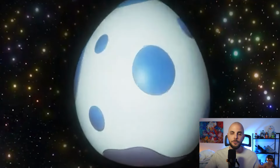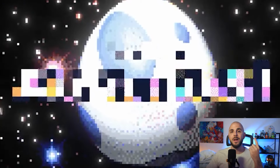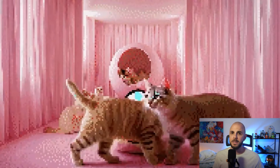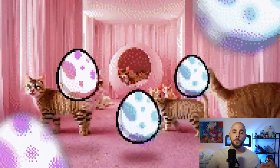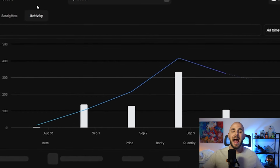These were a 24-hour open edition mint, meaning anybody could mint them. There are no whitelists needed or anything like that. The only limitation was you could buy one per wallet, but you could always use tools to get around that, or even manually mint from multiple wallets. They minted for 0.008 ETH, which is roughly $20, and they absolutely ripped.